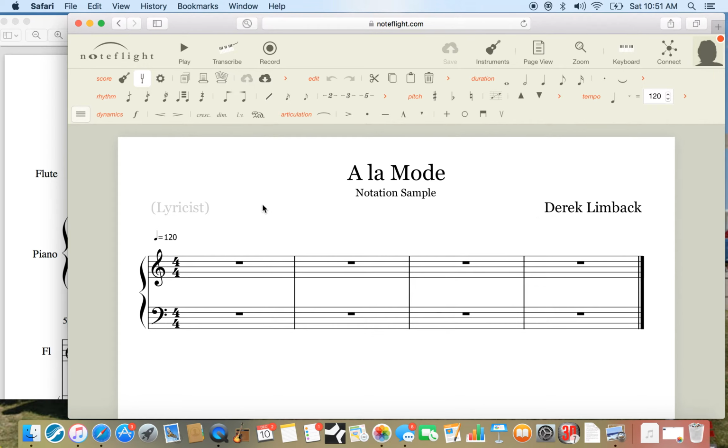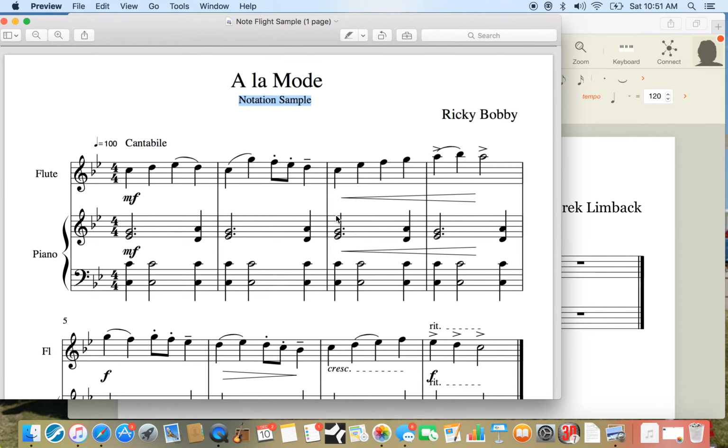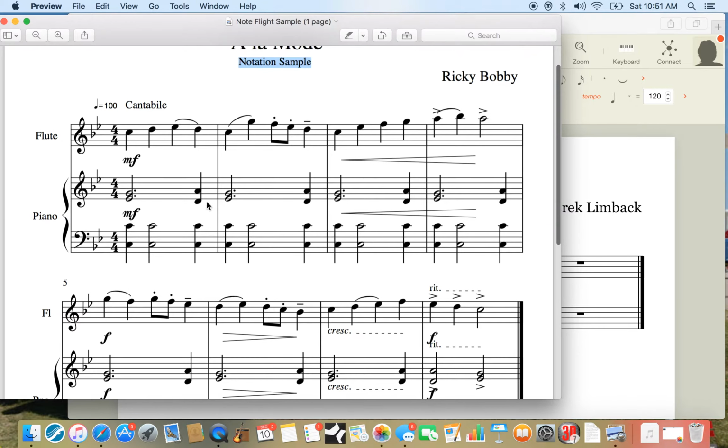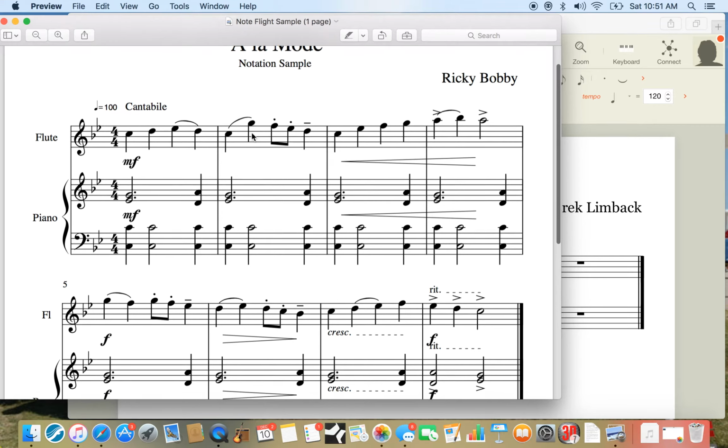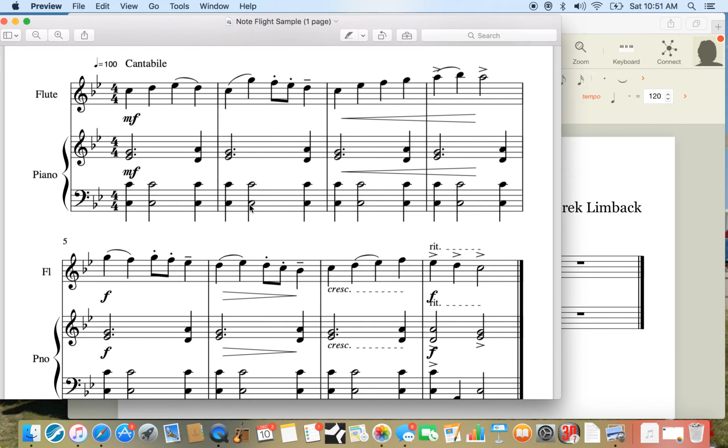Our next step is we need to start making our score look like the one that I created for you in your HyperDoc. So our job is to recreate this entire score. The only difference is it'll have your name here instead of Ricky Bobby. So I think the first thing that's easiest to do and best to do is to get the right number of measures. You'll see that there are 8 measures. There are 4 measures on the top up here, and there are 4 measures on the bottom down here. So we need 8 total.